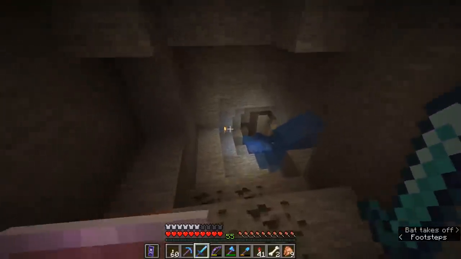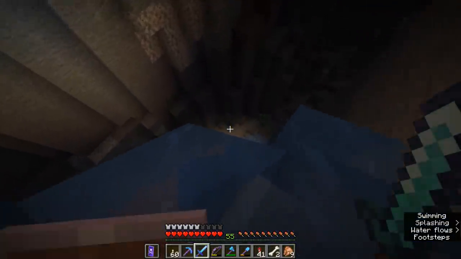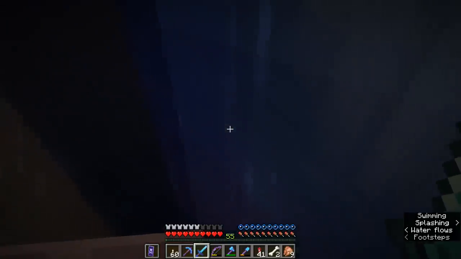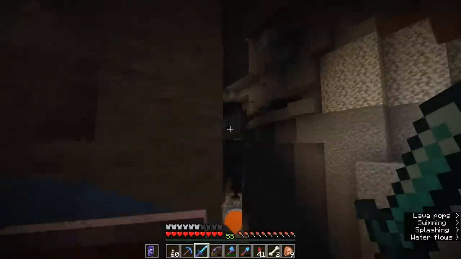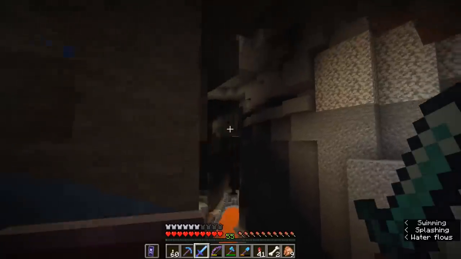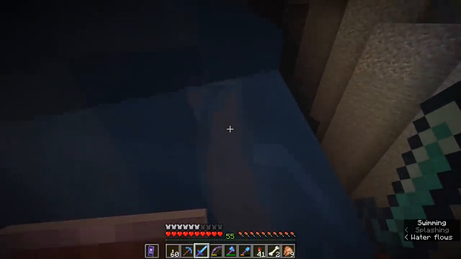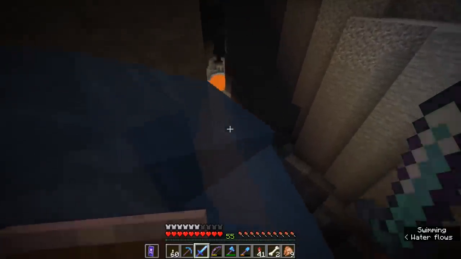Then I came down this little section here, found myself in a giant ravine filled with lava and creepers and all kinds of nasty stuff. But then over there, if I can actually hold the camera steady for a second, that right there is a fossil. And as you can see, right now it is hanging above a precarious ravine filled with lava.